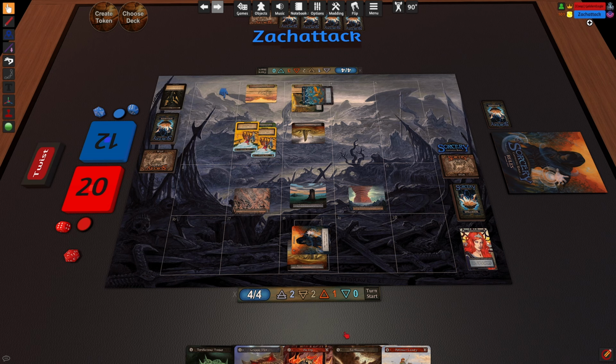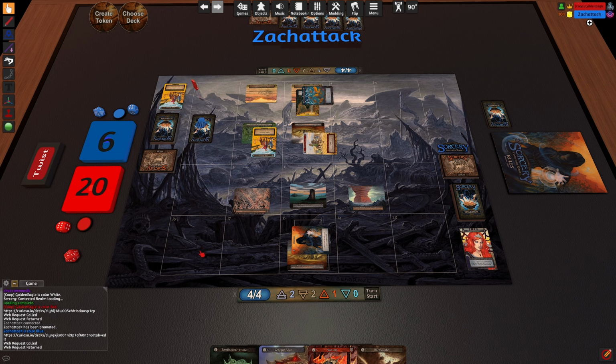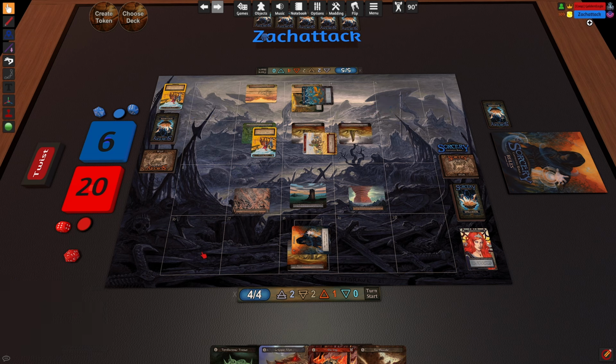Yeah, attack for three. Attack for three. Block it. Go ahead. Scry. Draw. Tap for a ruins. Call the Flavored Spider. And pass to you.